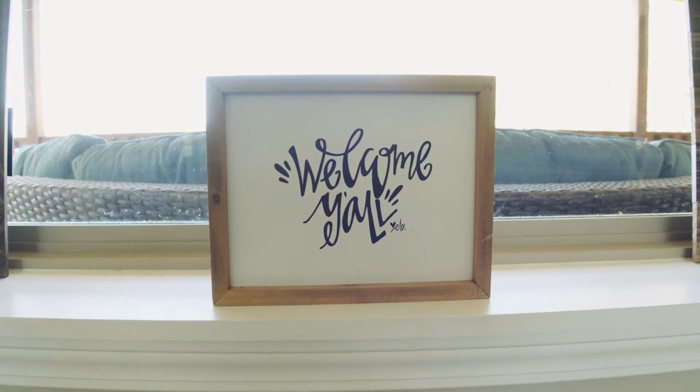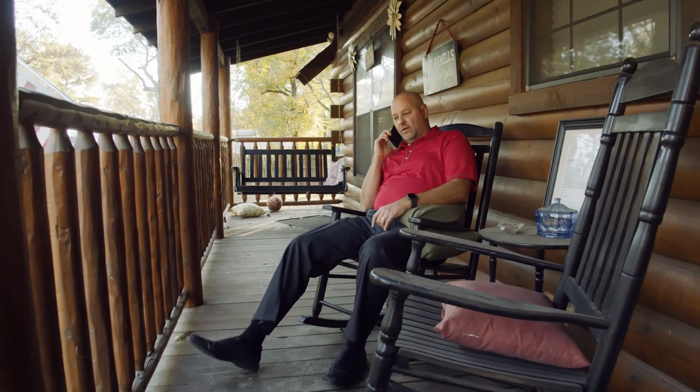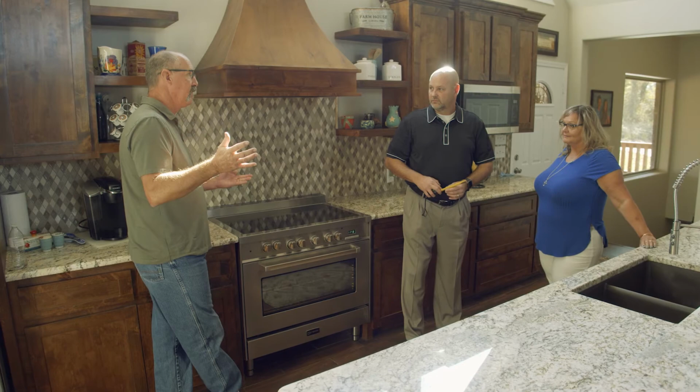So obviously there was a problem and you have to get a loan. There were other banks that did not want to do the renovation loan, and then we ended up with Fairway Mortgage. And when she came to me, I was really uncertain if we could do anything because I had heard you can't do things with incomplete construction. The banks turned her down. So when the banks turned her down, I knew at that point we had nothing to lose, so we kind of started pressing a little harder.